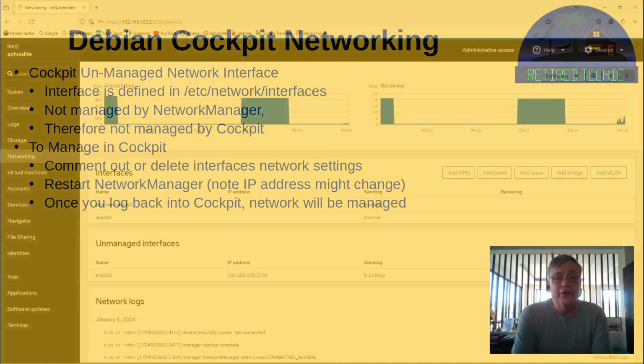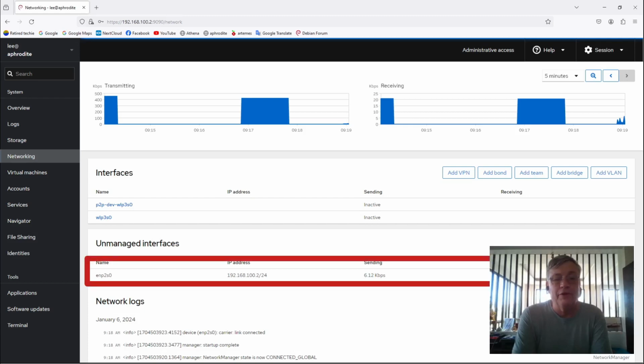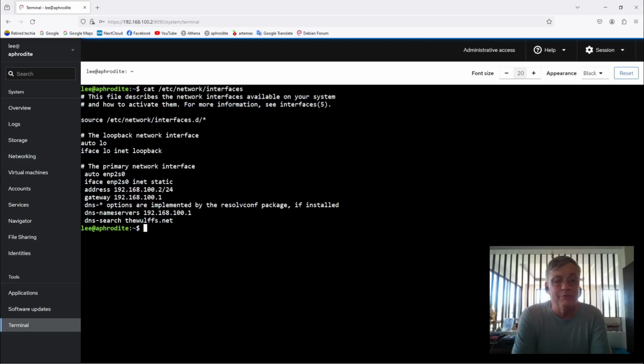When you initially log into Cockpit and you go to the Network tab, you're going to see interfaces, and then down below that, you're going to see unmanaged interfaces. And you will note that our Ethernet card is unmanaged. In this case, it had a static IP address because that's what I set up. But you can see it's unmanaged. If it remains unmanaged, then you use something like bridge-utils to set up your bridge network at an OS level. But we're going to fix this.